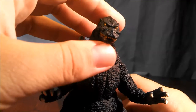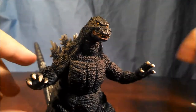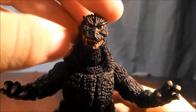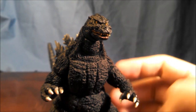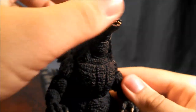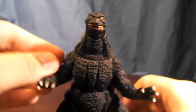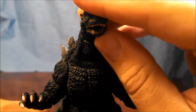Final thoughts: the SH Monster Arts Godzilla sports a fantastic sculpt, great paint, good articulation, and leaves a little to be desired in the accessories department — unless you have the first production run bonus, and even that could have been done a little better. Godzilla's MSRP in the United States through Bluefin is $67.99. Despite being a two-year-old figure with supplies drying up, you can probably still find him around MSRP or slightly higher. Knowing what I know now, would I still buy this? Yes. Though this may not be my definitive Godzilla — that one's coming in December — this figure still sports some charm. It's the first one in the SH Monster Arts line and a great look at what was to come. He may not be the best figure on the market, but he is still definitely the king of the monsters.